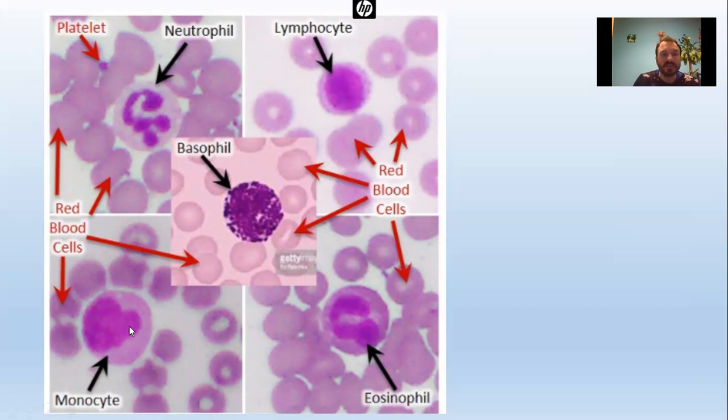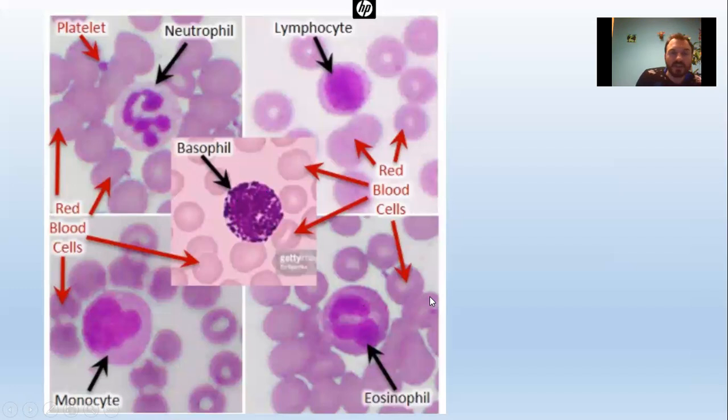There are some other different types of white blood cell as well. So there are monocytes, for example, and these are ones that are called phagocytic cells that, as well as the neutrophils, will go and engulf and destroy bacteria and viruses. But there are some other additional white blood cells that you can see have quite a different structure. Again, a slightly different shaped nucleus and a slightly different internal looking structure to them as well.